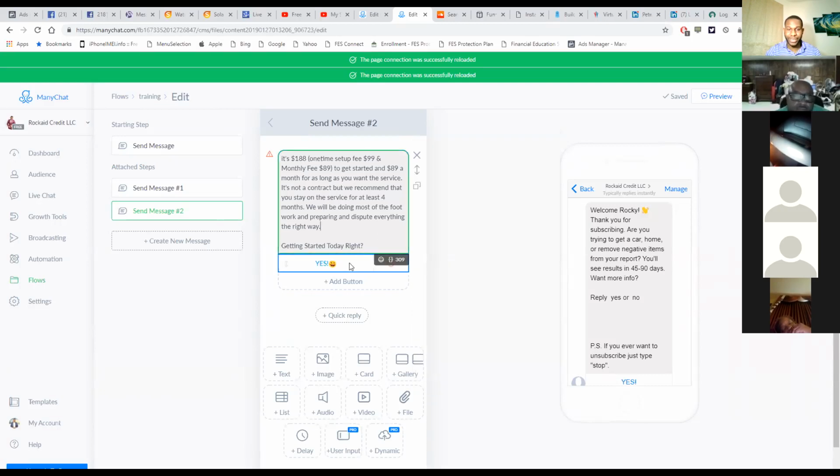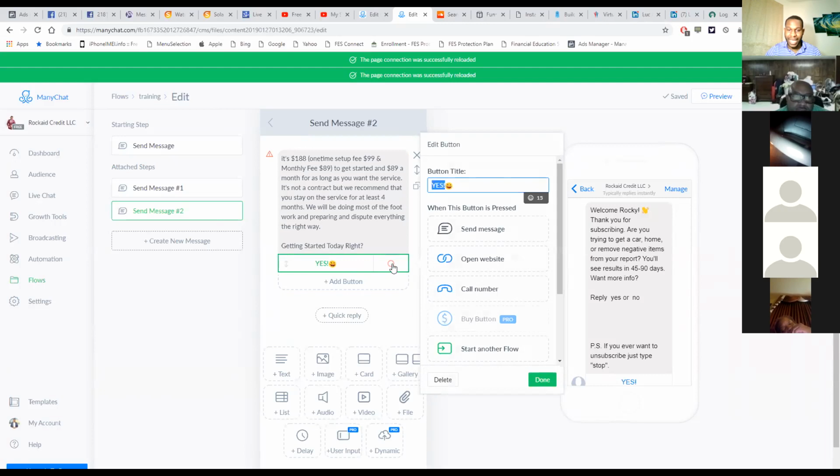So I have a yes here, and then since you see this red thing, it means it's not embedded, or it's not forwarding any other message. It means it's not complete. It needs another step. So let me close this. All right. So it needs another step. So the next thing I'm going to do is, hang on.